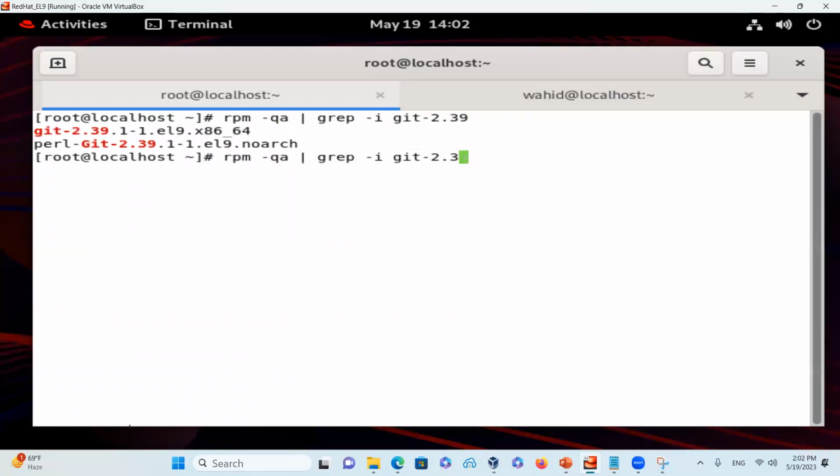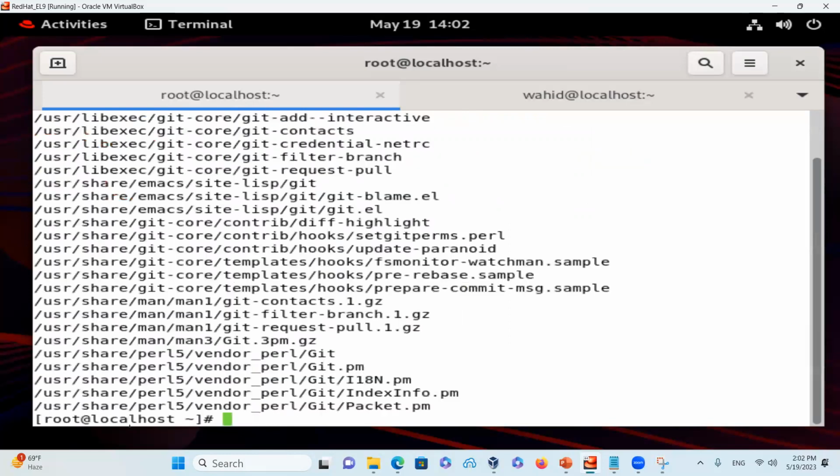You can also do rpm -ql, and remember the subshell, you can pass it as a subshell and query with a long listing of these files. And then I'm going to pipe it to more, so it will stop one screen at a time. But it is not that many, so it showed it all here.